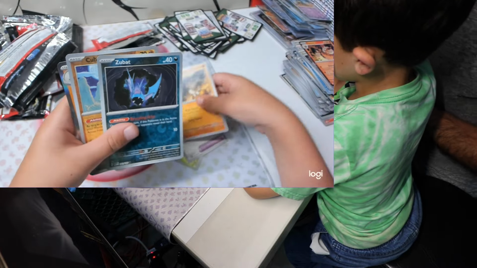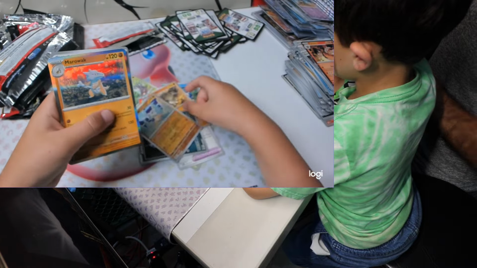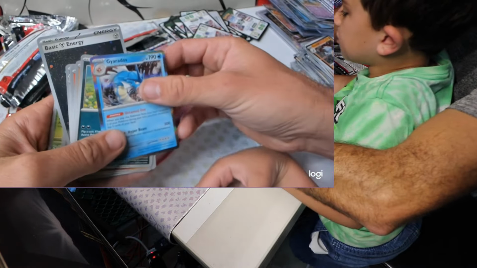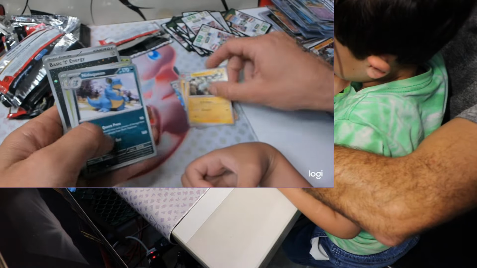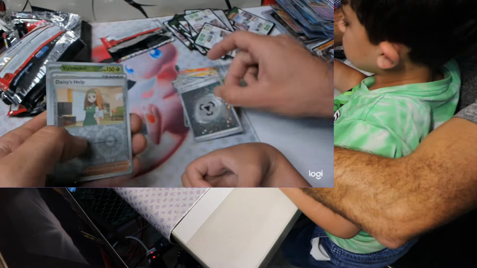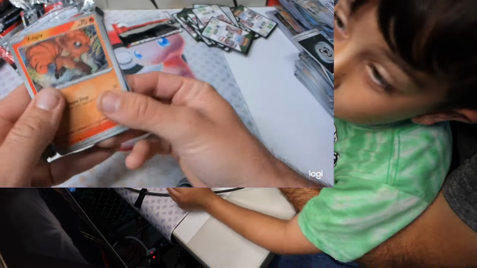Graveler, is that the one we're missing? No, we have Graveler. Cubone and Marowak. Gyarados, nice. You already have it. Ekans, Cubone, Vulpix, we have all these. Nidoqueen and Daisy's Help, I don't know if I have it. I don't know if I have these two. Just look at the computer. All right, here we go. Vulpix.